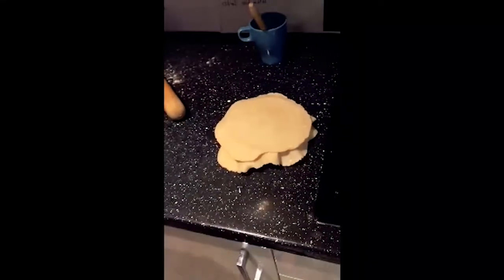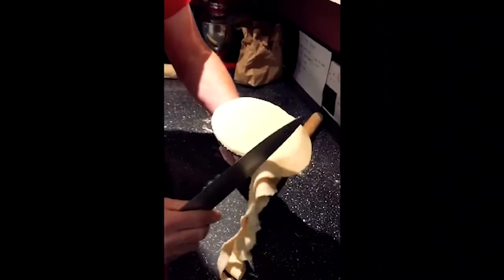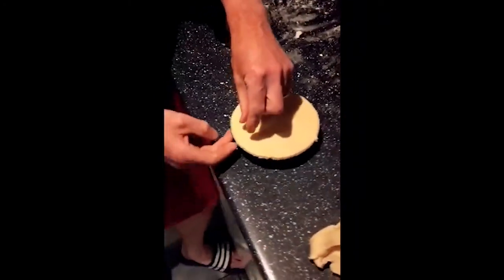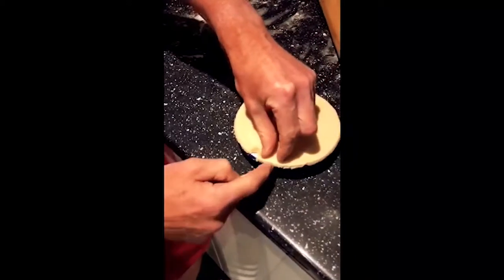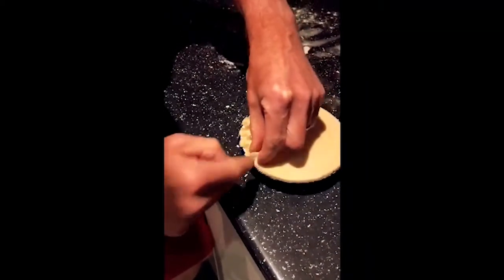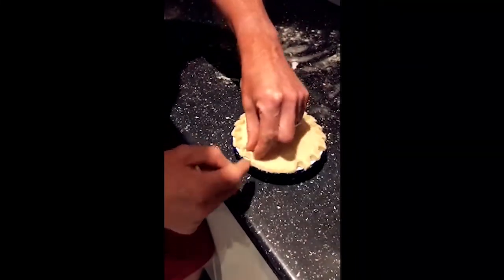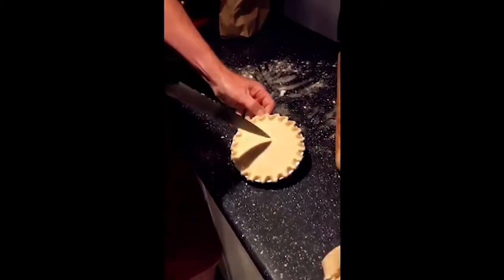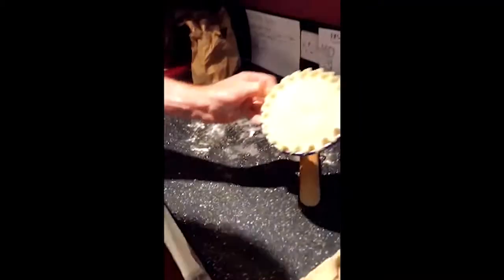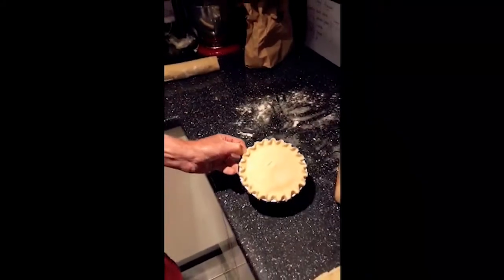And there you have your pie. I'm going to cut around the edge with the back of a knife - not the front of it. Now we're going to crimp the edges just like we did with the apple pie - two fingers together, push it in, two fingers, push it in. You can use a fork if you want. All you're doing is sealing in that filling so it won't come out. A couple of little holes in the top just to allow any steam to escape. So that's the cheese and onion pie done and we'll bake that tomorrow evening.